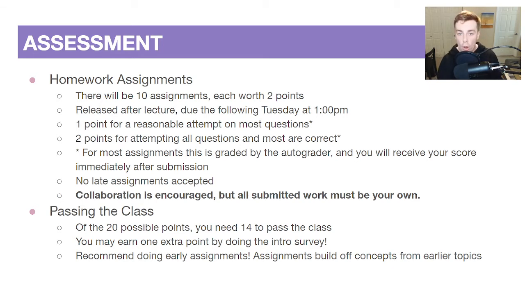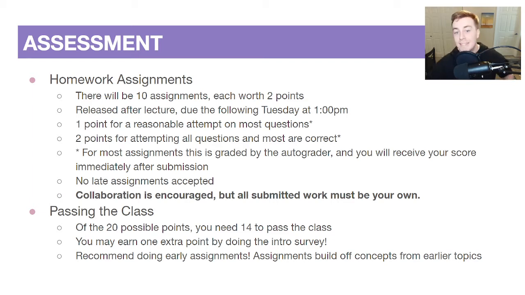So you'll know as you're turning the assignment in whether you got all of the points correct. So for all of the assignments in this class, they're going to be graded by an auto grader, and you're going to receive your score every time you make a submission. And I just mentioned that we're not going to accept any late submissions. And I'll talk about collaboration in a second. Now, note, even though we don't accept late submissions, it's okay if you miss some work. So out of those 10 homework assignments, each worth 2 points, that's 20 points possible. If you want to earn credit for this class, you need to pass 14 of those points. Okay, so you need 14 points or more if you want to earn credit for this class.